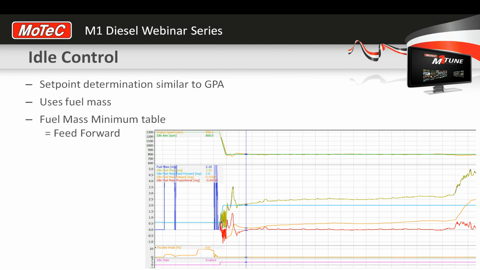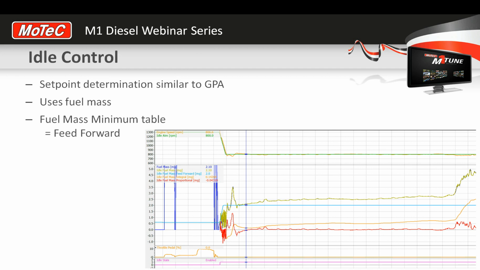On a diesel you get a very quick response. It's not like a petrol where you get quite a sluggish response to a butterfly, an airflow, a throttle opening and closing. With a diesel, it's fuel, it's directly injected, and you get an instant response after the ECU makes the decision to add or subtract fuel. So you've got to do some pretty wrong things to get this thing not to idle. It pretty much will always idle.